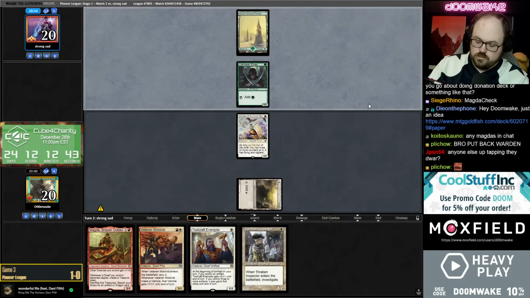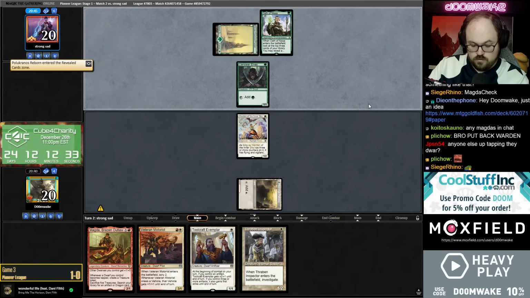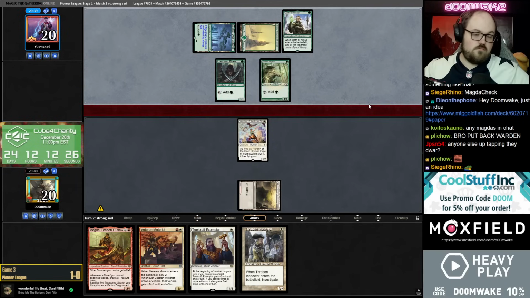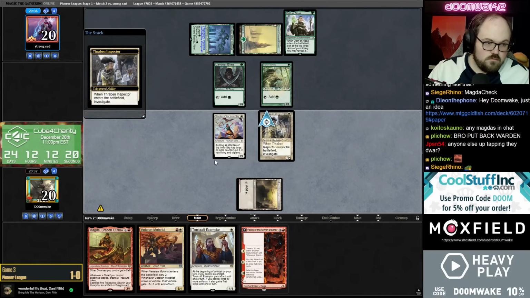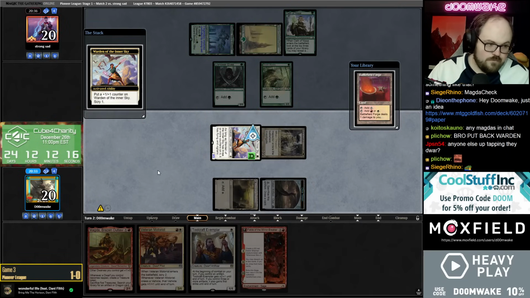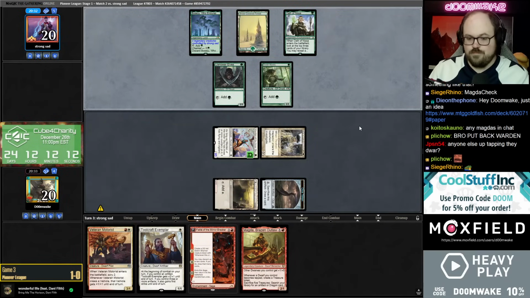Alright, pray for a red source, chat. Pray for a red source. This hand goes nuts if I can find a red source here. We draw a red source, this hand goes crazy. Red source. Close. It's probably going to be a turn too late. Sedge.